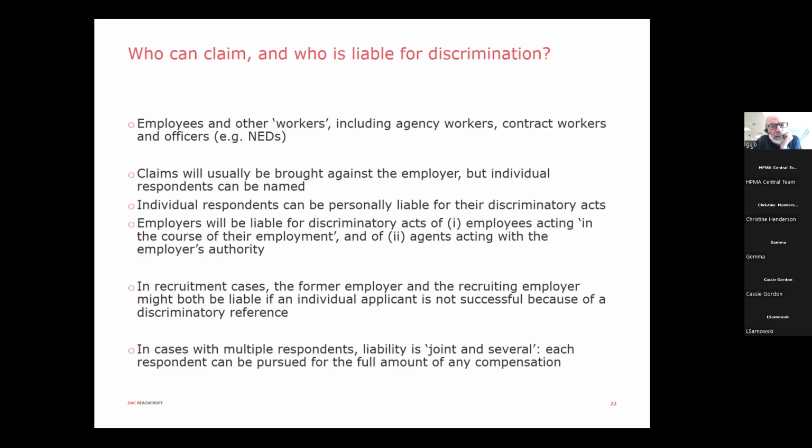The union official then brought a claim against the trust and against the employee who had allegedly racially abused him. The question for the employment tribunal was whether the individual who'd allegedly racially abused the union official was acting in the course of his employment. What made it difficult in this case was that when the union official complained to the trust about this racial abuse, the trust had carried out a disciplinary process relating to the alleged discriminator, and it dismissed him for gross misconduct. You might say that having done that, it was going to be in difficulties arguing that even though it had dismissed him, it didn't accept that the discrimination took place in the course of his employment. Because you could say, well, if it's not in the course of his employment, what business is it of yours? Why would you dismiss him?